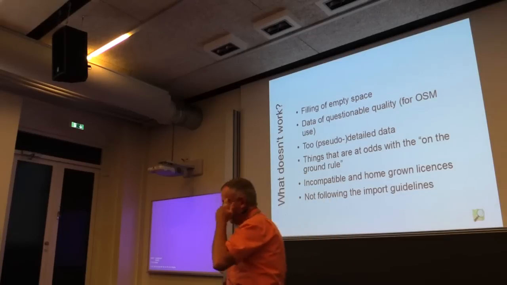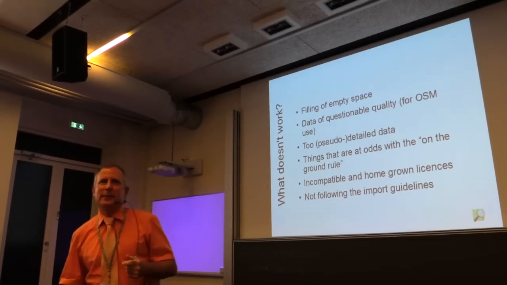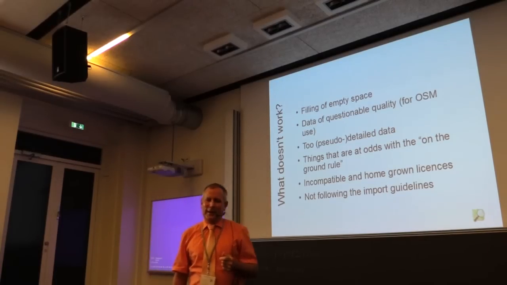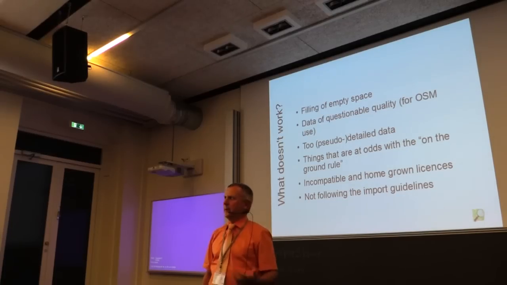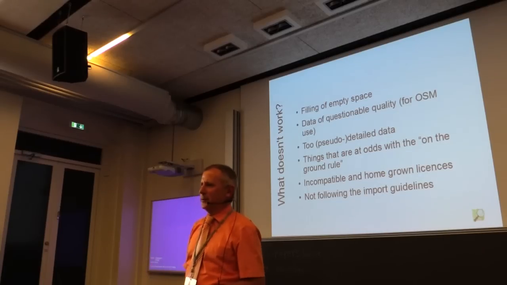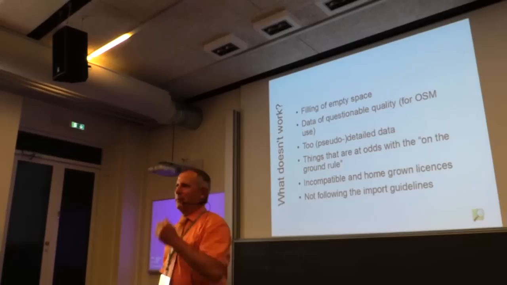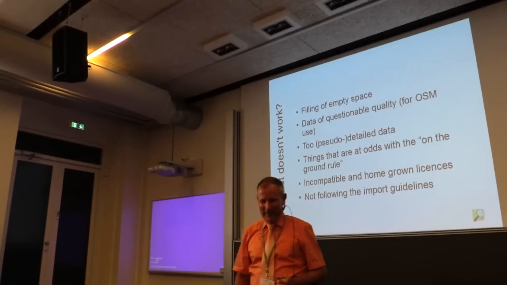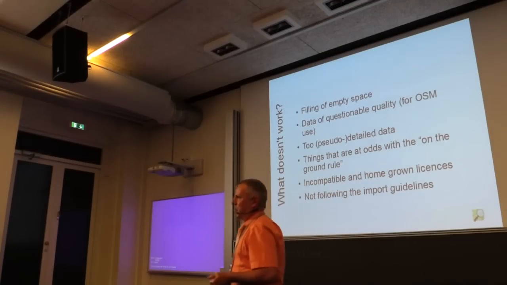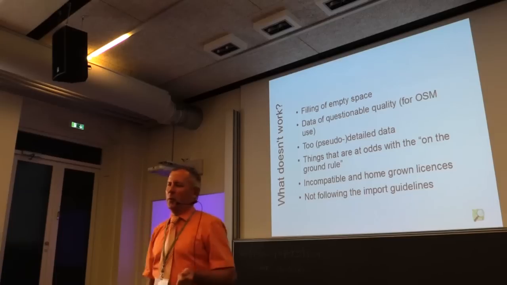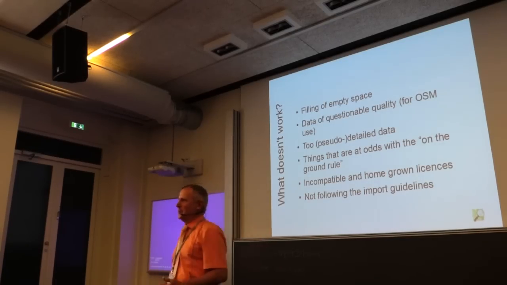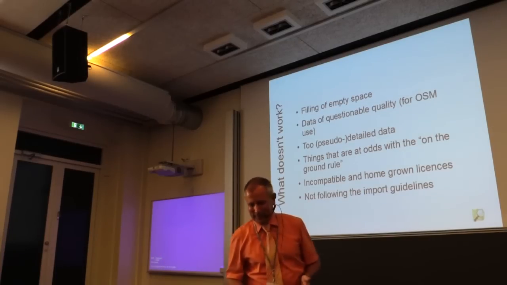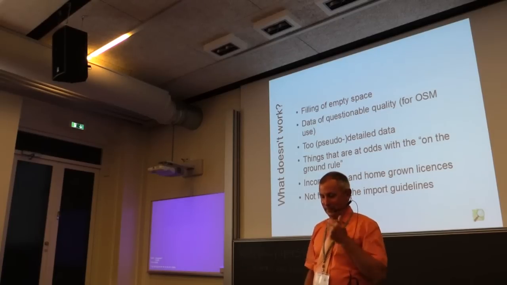The worst thing, and I have to say I've operated two SMEs in my professional career, are incompatible and homegrown licenses. Please, please use something that is well known. SMEs cannot afford to employ counsel to go after every funny thing that you thought up. And last point here, not following our import guidelines is sure to cause issues. The import guidelines are essentially the common wisdom of 10 years of OpenStreetMap. And they're there for a good reason.